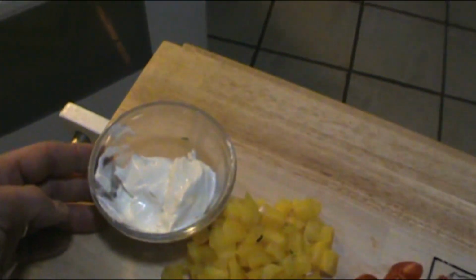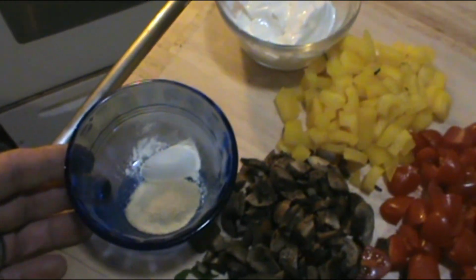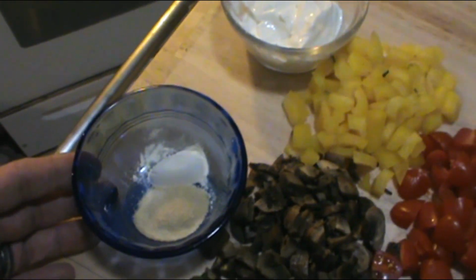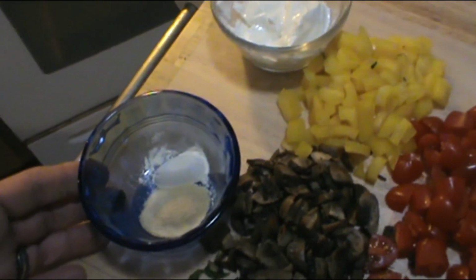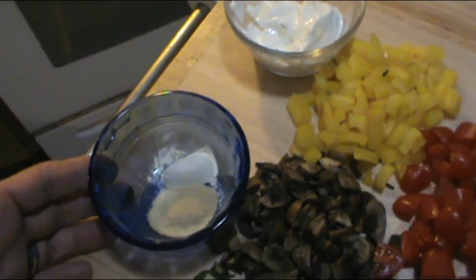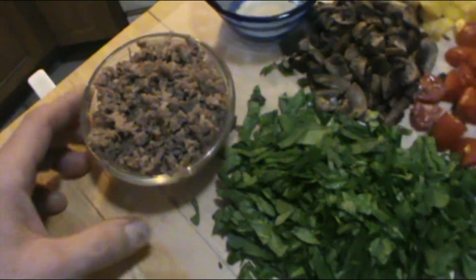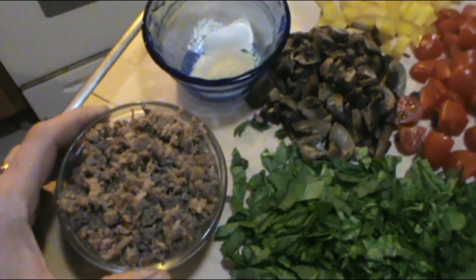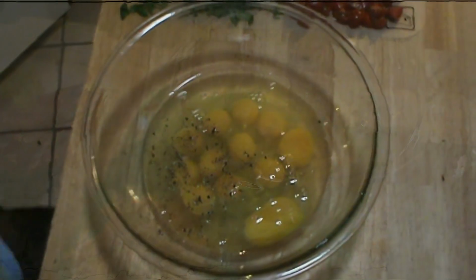I've got a half a cup here of sour cream, a teaspoon each of garlic powder and onion powder. And you may be wondering why the powdered aromatic products. It's because I really don't want to add any more moisture to this than I already am doing. I've also got a cup here of, this is hot breakfast sausage that I've already fried up, and we're just going to combine these ingredients and get them into their tins.